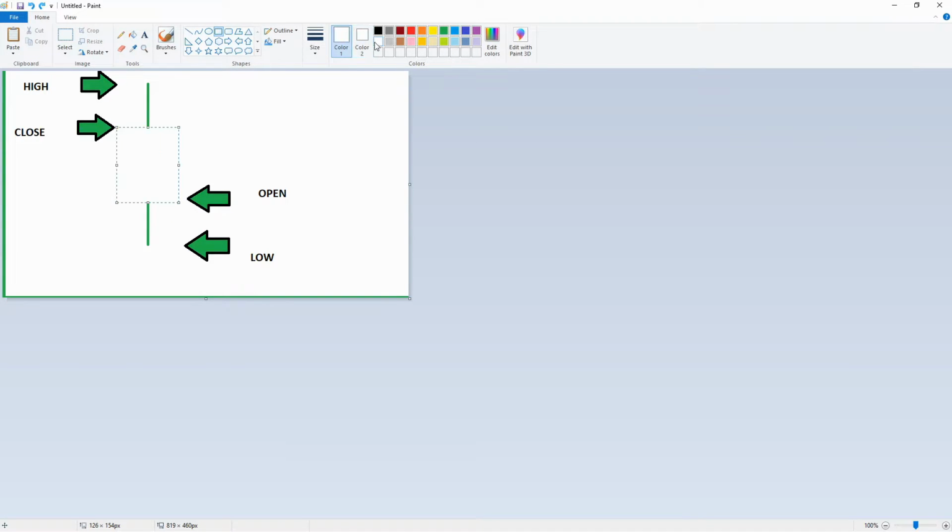Actually, let me just go ahead and erase that whole thing, and I'll change my color back to green. We're going to do a little price action here. Okay, so when the candlesticks first start forming, you won't have these wicks. Ignore the wicks. Okay, but the candle opens here, it will push down to the low here, then at some point during that 5 minutes it pushed up to the high here, and finally at the end of the 5 minutes the candlestick closed here. And all of that movement within the 5 minutes is considered the price action.